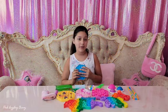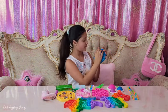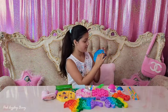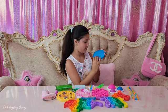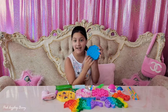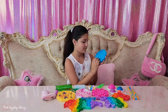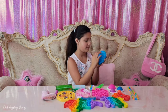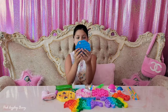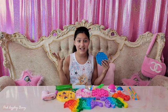Show you my blue hexagon poppet. This is the quiet side and this is the loud side. And it has a little hole to make it a keychain.